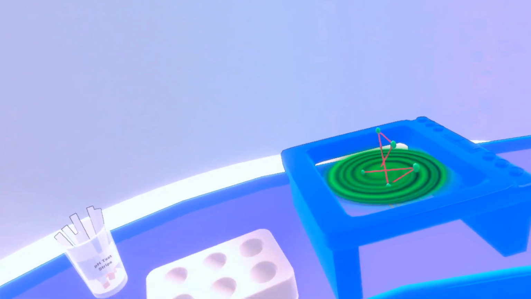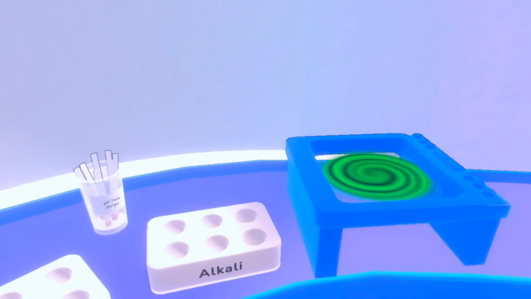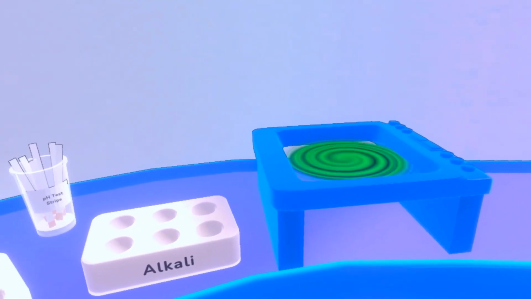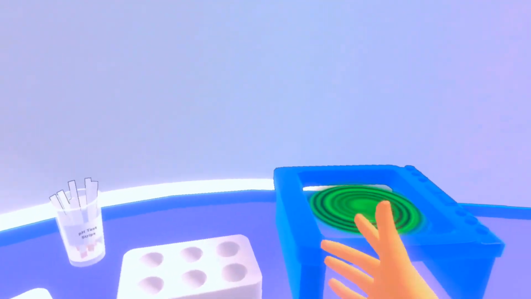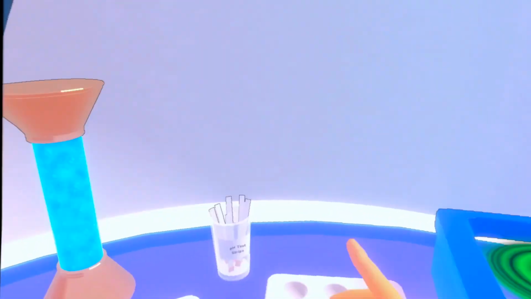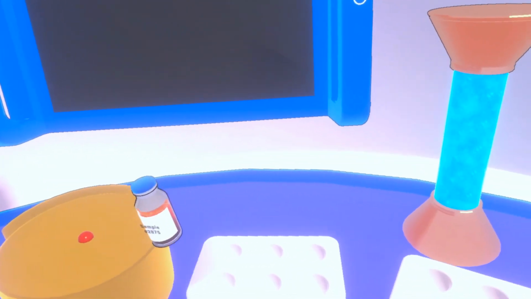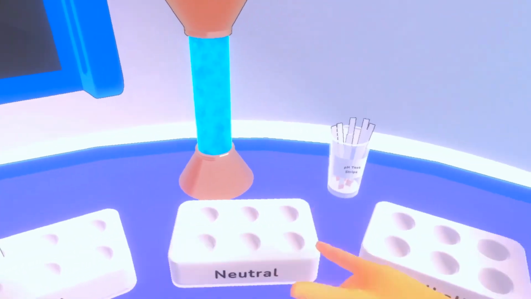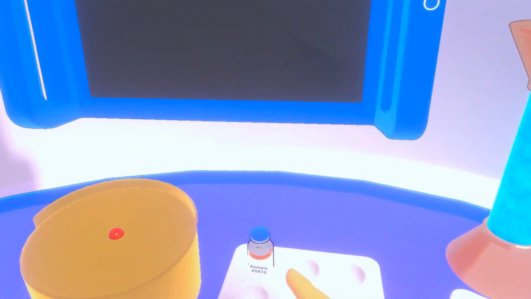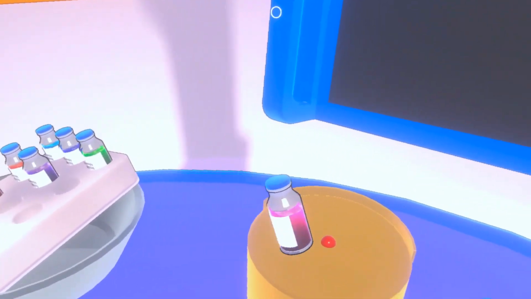So you can then throw it in the little trash compactor, which I've made smaller. It was quite large in the first, mainly taller. It's just shorter now, so it's easier to put things in. Then the idea, that one was red, so the idea is that you want to sort these into these three categories. So that would be an acidic sample.